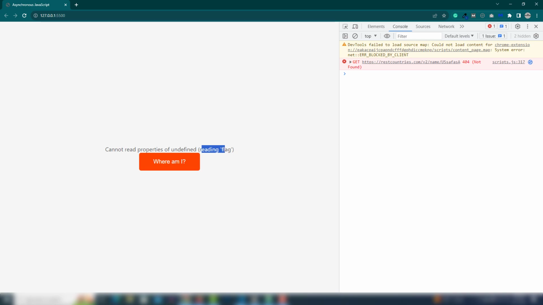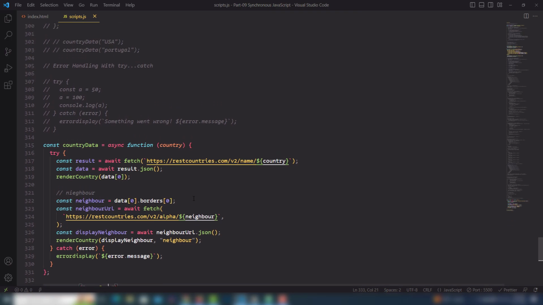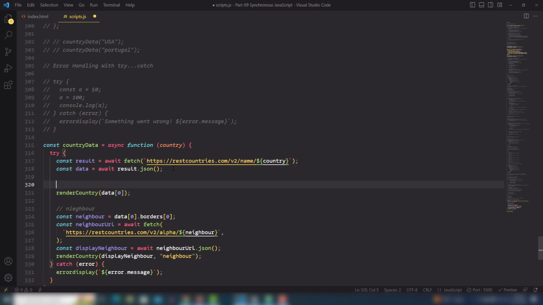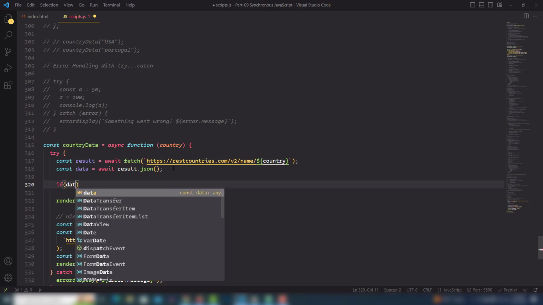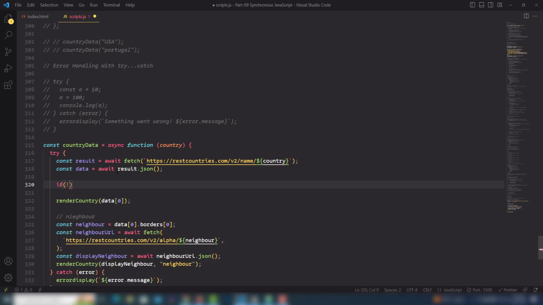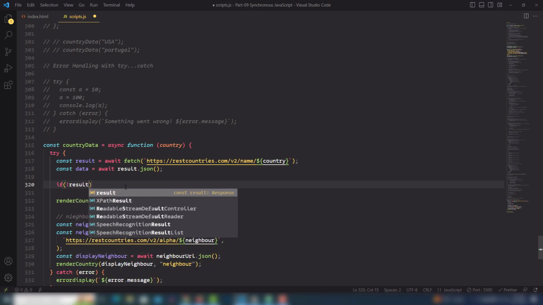So we need to handle that. You know how you can handle that? Great. So let's look at that. After the JSON, not dash, after the JSON, I will use if, and I'm going to target my data. This one variable, this data will get the data from API and convert that into an object. Inside that there is a result key, so I'm going to target that.